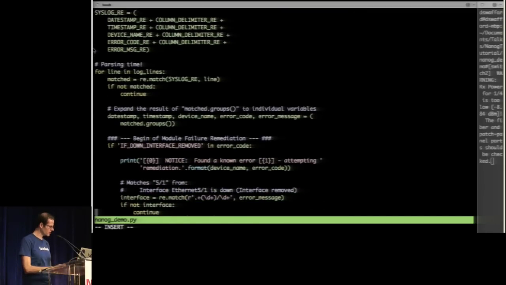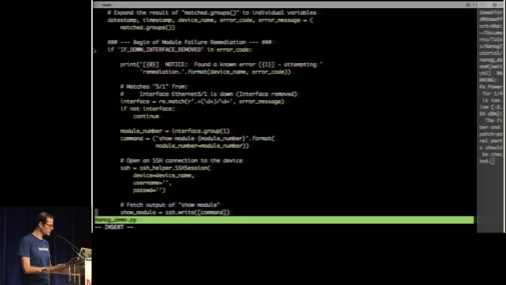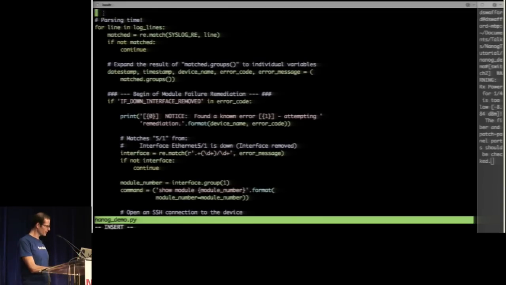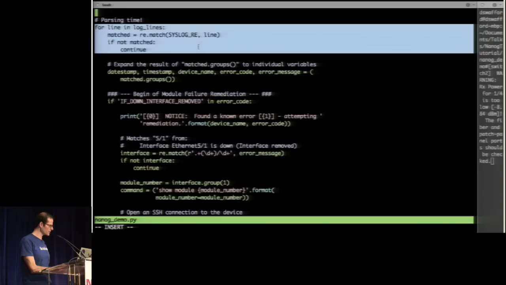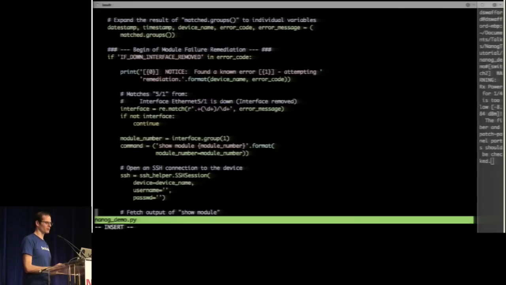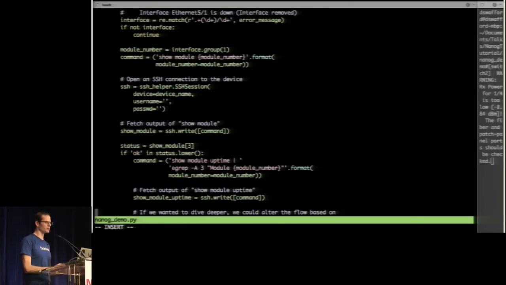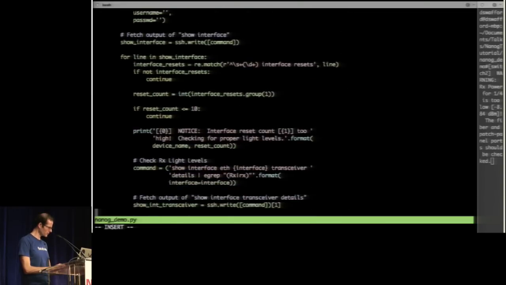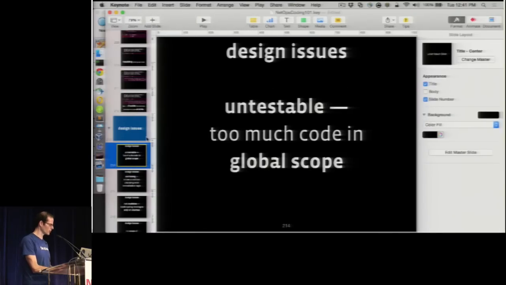And so if you look through this, this is the actual code. And we walk through, and it's one giant if statement. It's actually walking through in a for statement with an if statement. So we literally walk one line at a time, try to do the match, and then we try to inspect what's in there and try to see if we have known conditions. And then right away, we try to remediate against them. This will lead to a really long file if you keep it all in one file, because imagine all these regular expressions, all these commands you're going to run against devices. It's going to become a lot of scrolling, which will become really problematic when you have multiple people working on the same file, and also hard to kind of evolve. Okay, so that's one problem, and we're going to go in a minute on how to fix these.